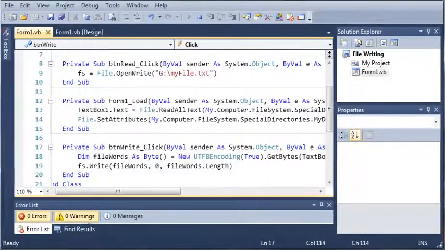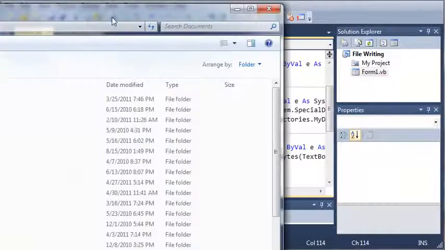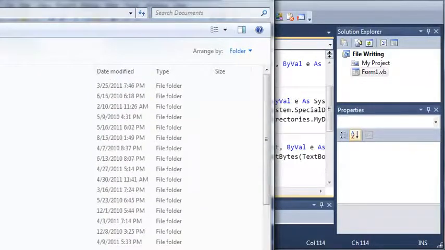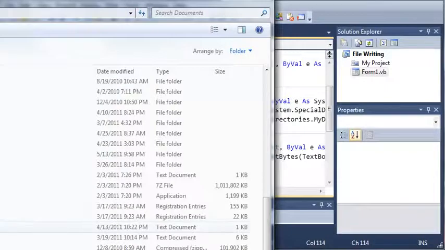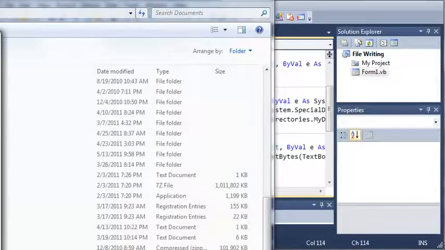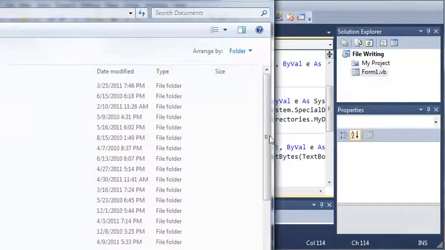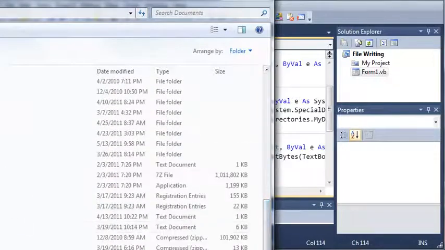And let's close out of that and head back into the My Documents folder. And let's see, where is hello? It is not there. Pretty sure I have it set to view hidden. So let's view hidden files and folders, and hello is there. It is hidden.